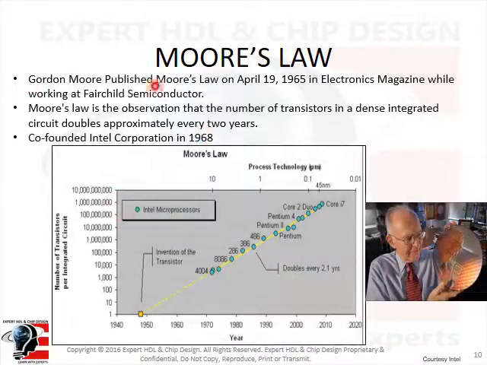Gordon Moore published Moore's Law on April 19, 1965 in Electronics Magazine, which was a prediction of how the technology in IC design would scale. According to this law, the number of transistors on an integrated circuit would double every 2 years, and the processing speeds and memory capacity would double every 1.5 years. The industry has kept up to the expectations. The growth rate has been nearly 2x transistors every 2 years and nearly 10x every 6 to 7 years. The clock speeds have increased nearly 2x as well.